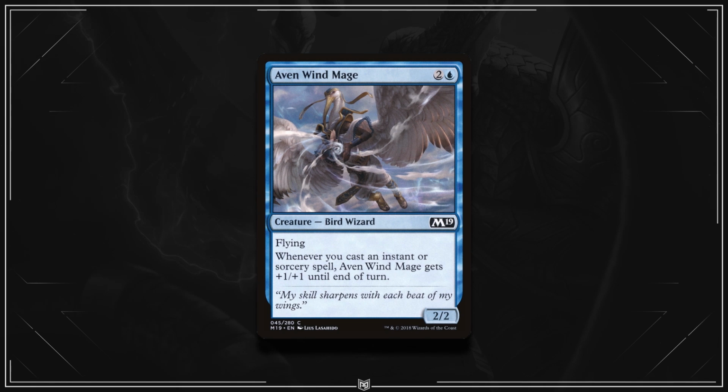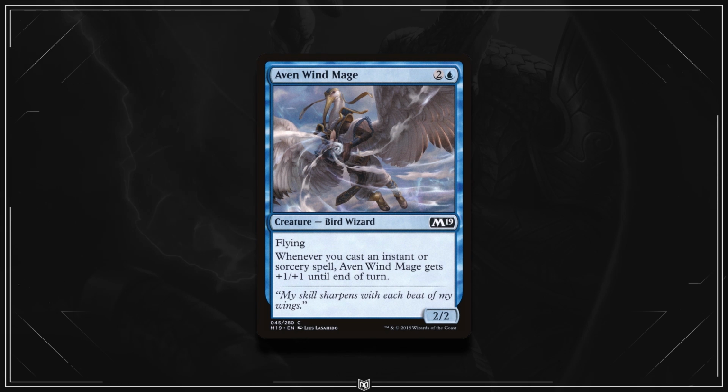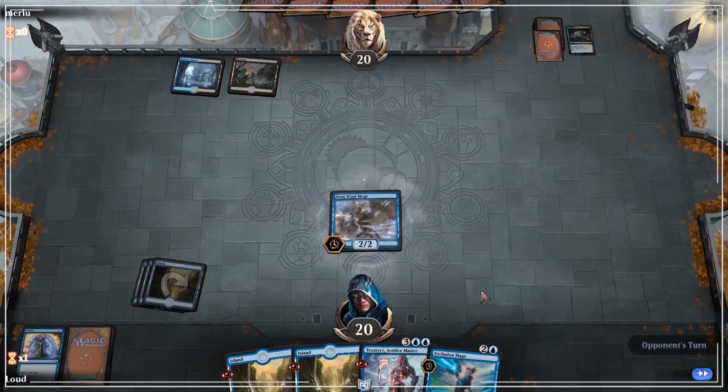This is where I'm going to start talking about the colors. Blue typically has a lot of instant and sorcery spells. This is why the Avon Windmage is nice in blue decks, because it can benefit from that a little bit. Since we have no more lands that are untapped, that means we can't make any more mana. Our turn is done and it's back over to Merlu.